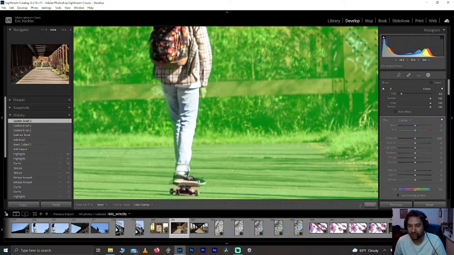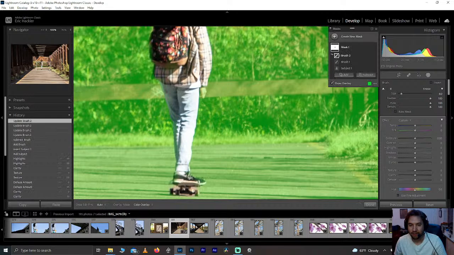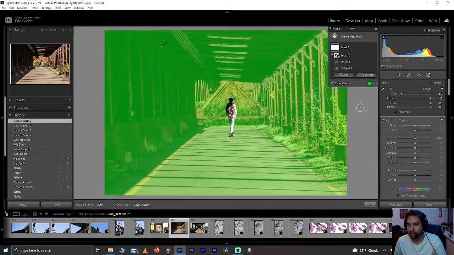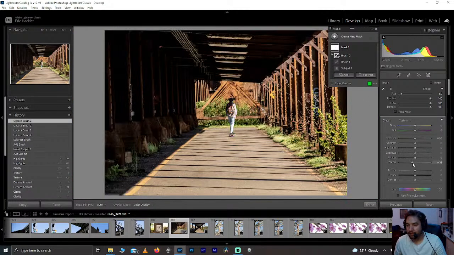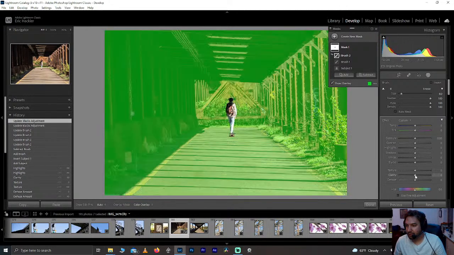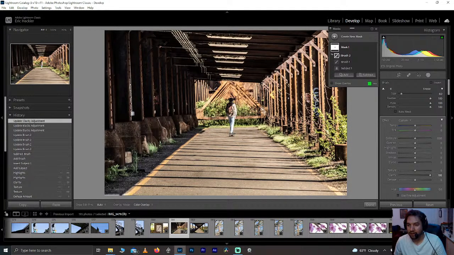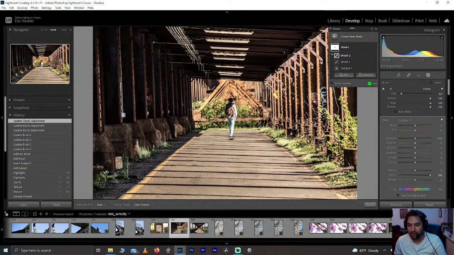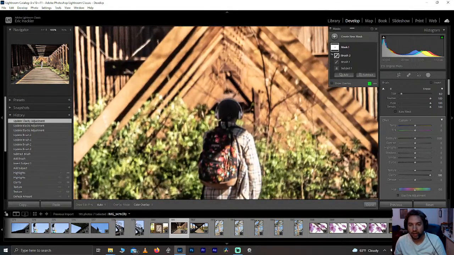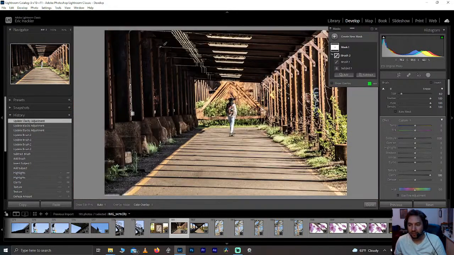But in this case, the background is as important as the subject. So we're going to bring up that clarity there, and not so much on him. You want that distinction, so they feel like separate and distinct components without one overshadowing the other. So that's kind of where I'm at right now.